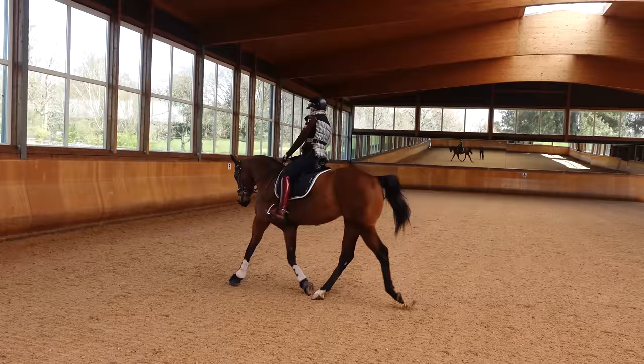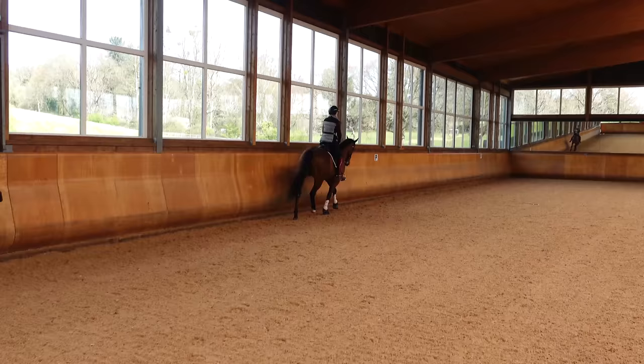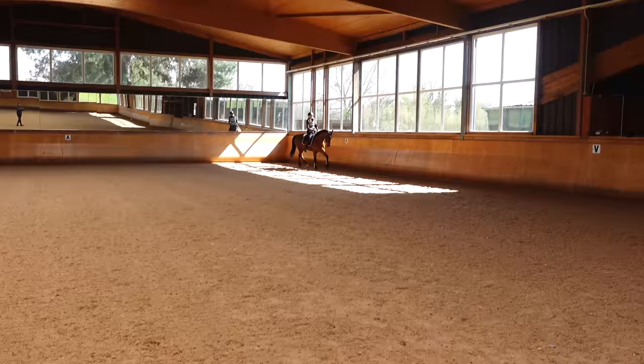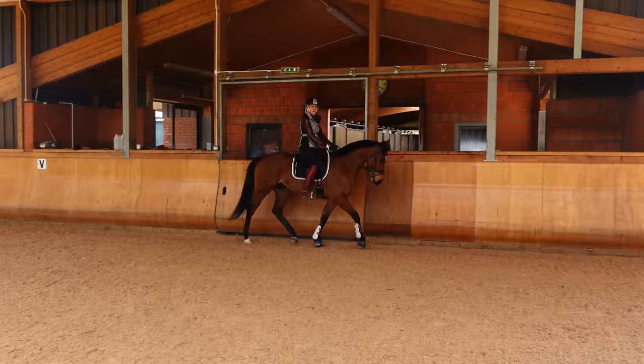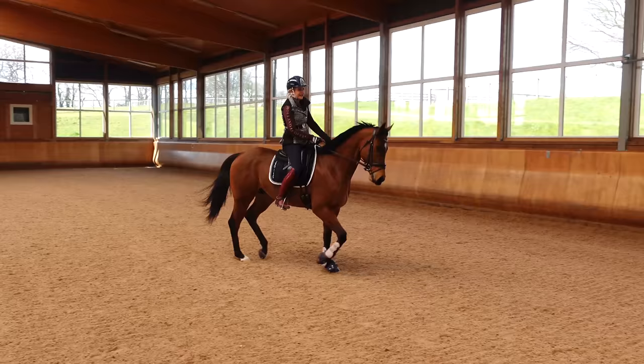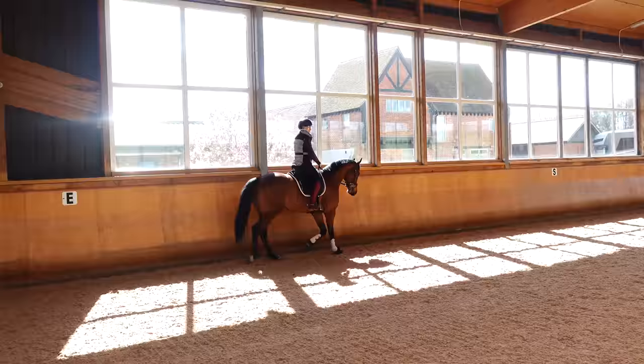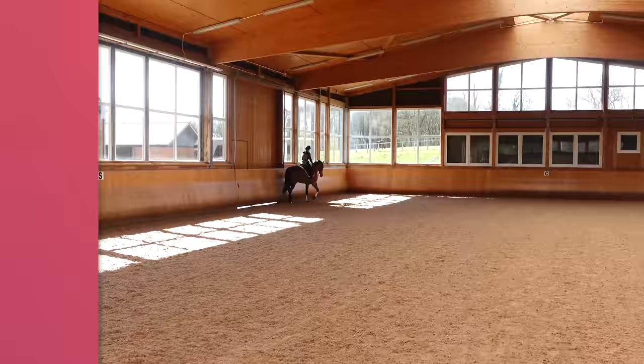And that's what we always want to think about with these horses — how can we use the lines to make them go better versus pressuring them? And then you can see now his poles come up a little bit more. He's got a really nice rhythm to his trot. And then I can say a little bit, go a bit more for me, Mogie. Then again I turn a circle, little bit leg yield on the circle — I push those quarters out a little bit, and you can see in that moment it's a little bit uncomfortable for him. That's completely okay, because we're gymnasticising him in that moment. And then we go out, and the result is a much steadier contact, a much freer horse, and a horse that's not diving so much.